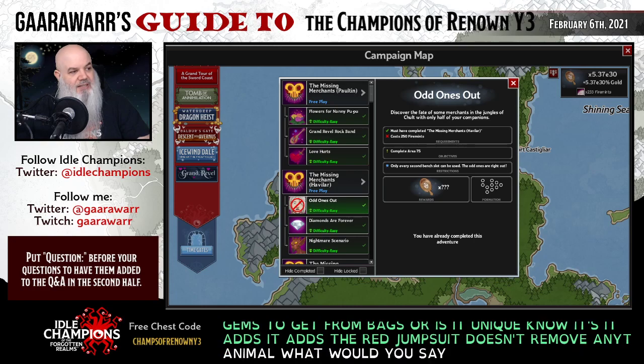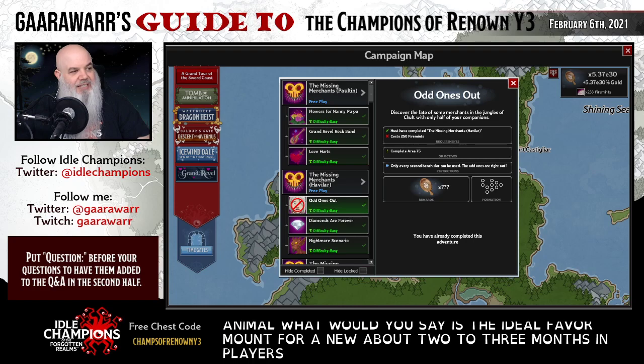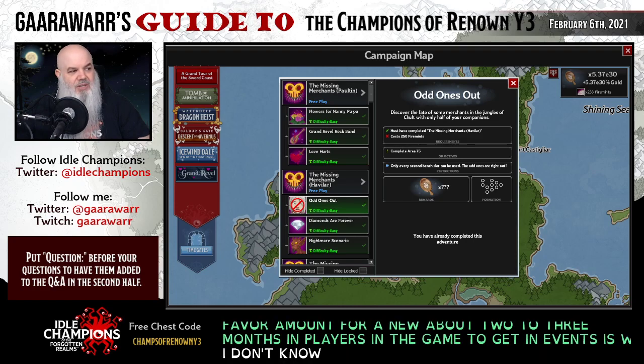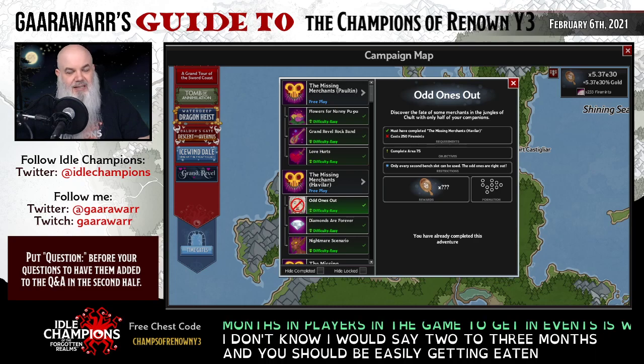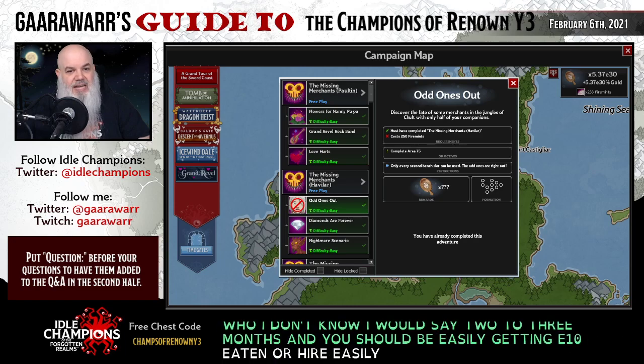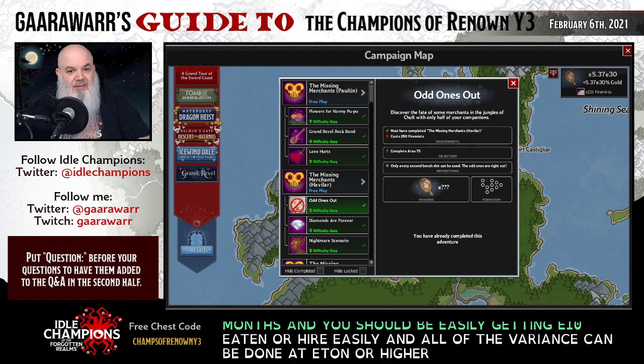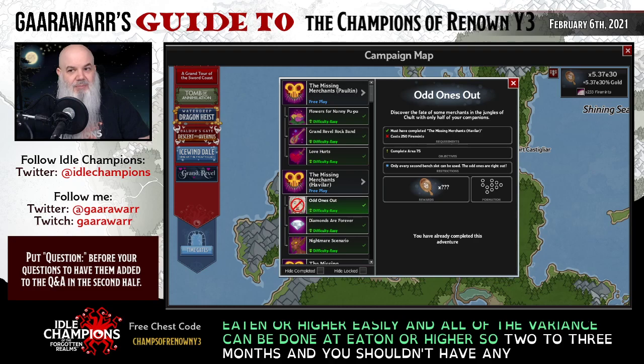Hermel, what would you say is the ideal favor amount for new, about 2 to 3 months in, players in the game to get in events is? Ooh, I don't know. I would say 2 to 3 months in, you should be easily getting E10. E10 or higher, easily. And all of the variants can be done at E10 or higher. So 2 to 3 months in, you shouldn't have any problem getting favor.